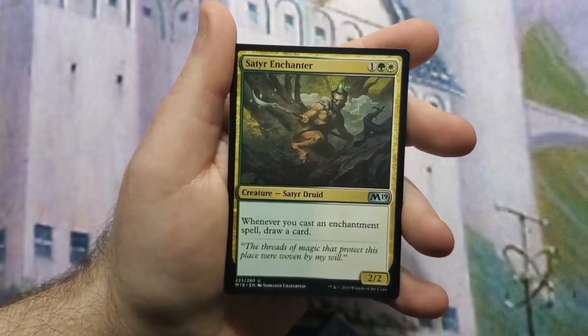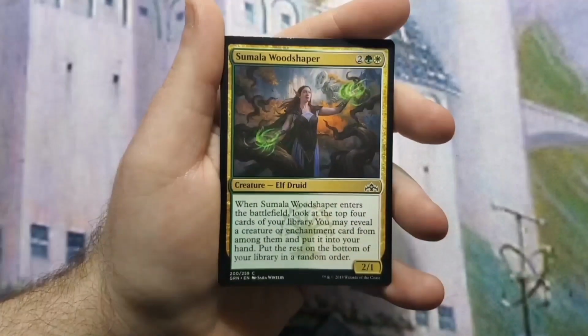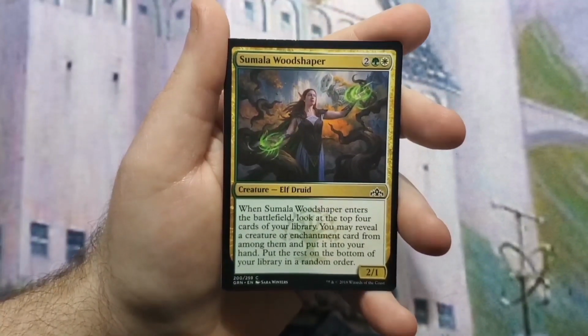Satyr Enchanter, 3 to cast, 2/2 that whenever you cast an enchantment, draw a card. See where all the synergy is here? Lots of card draw, lots of ways to get stuff in your hand, lots of auras. And when I get to the auras, you're going to see some cool stuff there too.